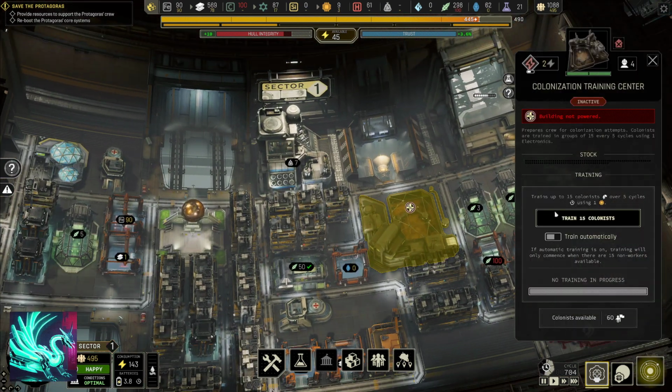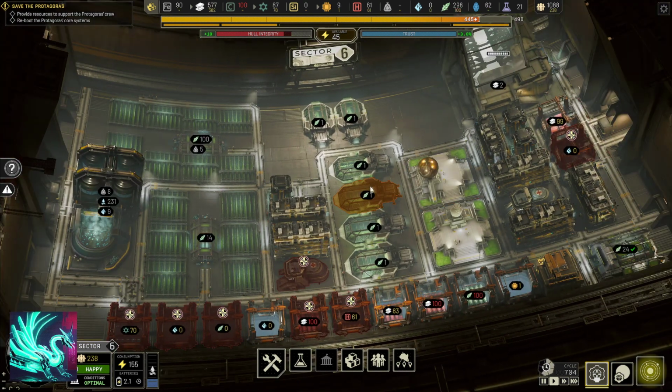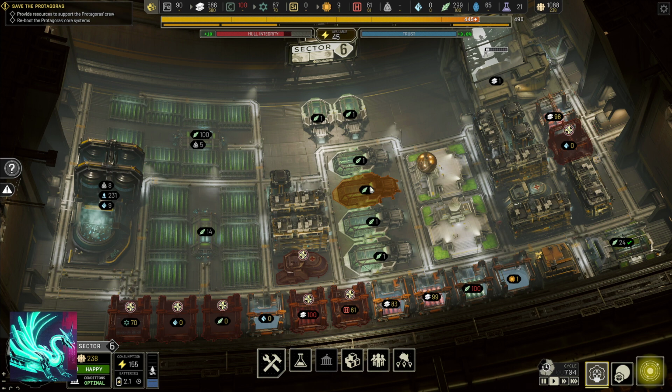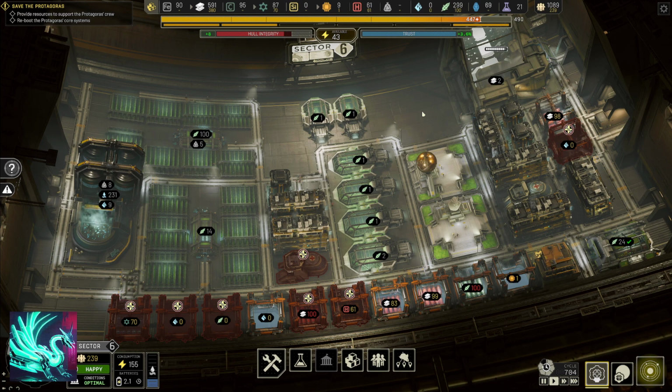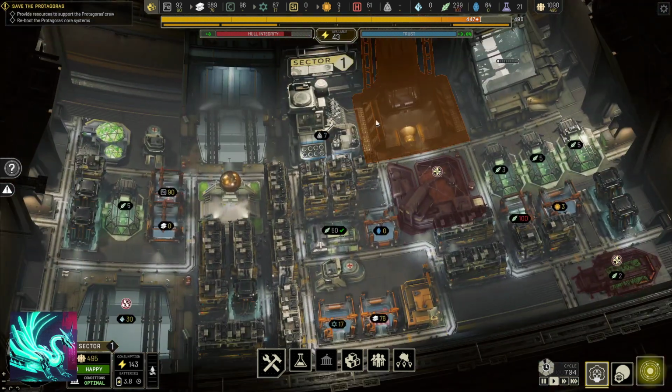I noticed that this colony building is not actually a space building, so we might look to move that to Sector 6. But I'm thinking more likely we're going to want to move it after we open up a fourth sector here. I don't know what the specialization of the fourth sector is going to be yet. It could be like a housing sector for non-workers or something like that. That might be worth it.